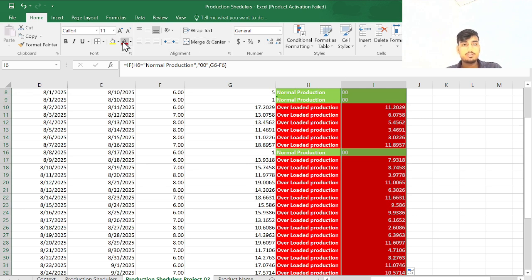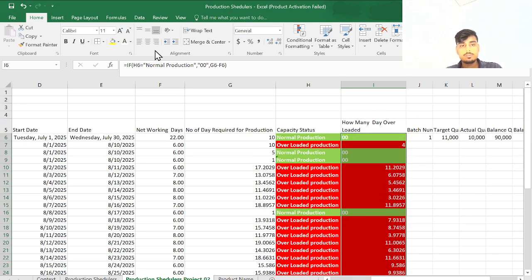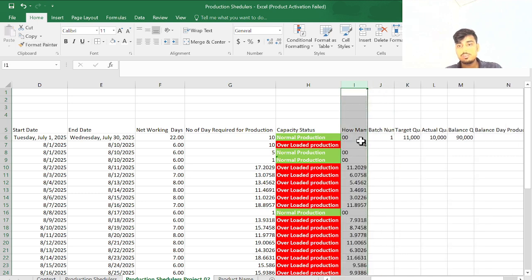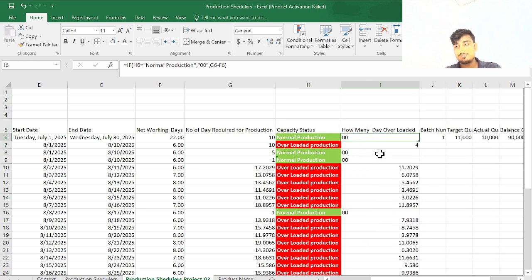Okay, firstly we have to change this color to white. It is automatically applied white, and the color had to change to white. Okay, it is not applicable, but the conditional formatting formula is also applied, so leave it. I have changed it.